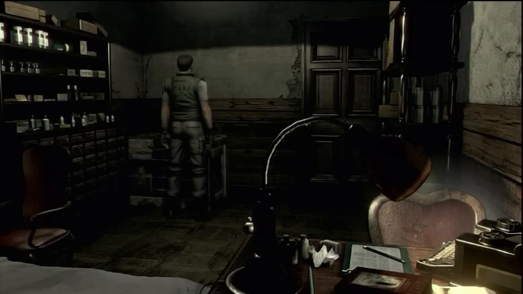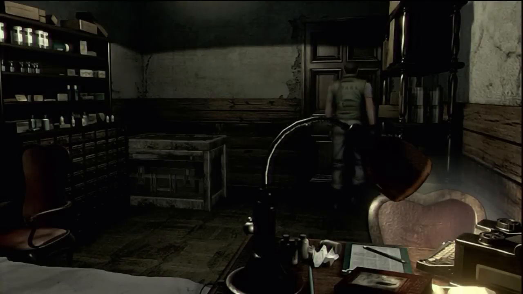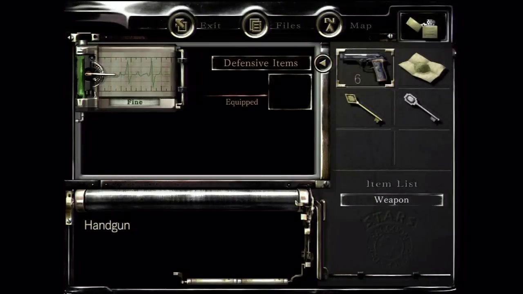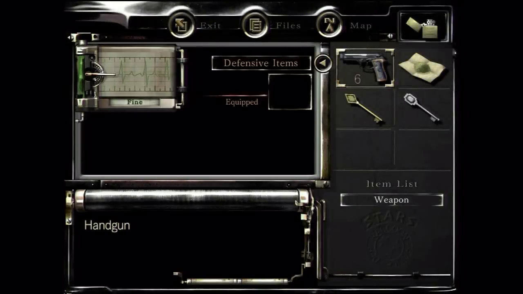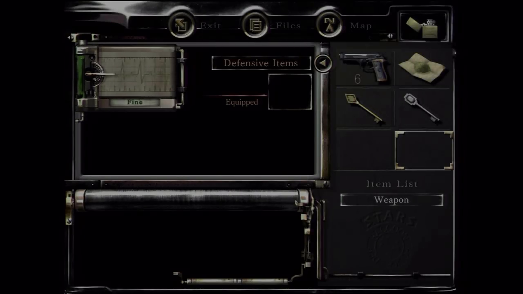We investigated. We found some keys, solved some puzzles, juked some zombies, killed some with a knife, and we're pretty much rolling here. Everything's looking good. Chris is looking good, looking all HD and beautiful. And what am I doing next? I got a whole bunch of keys, so that means I can open up a whole bunch of doors, so let's just get to it.